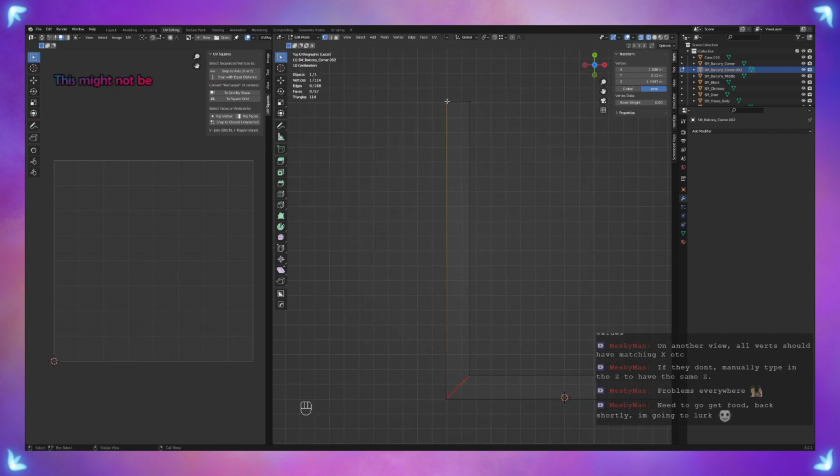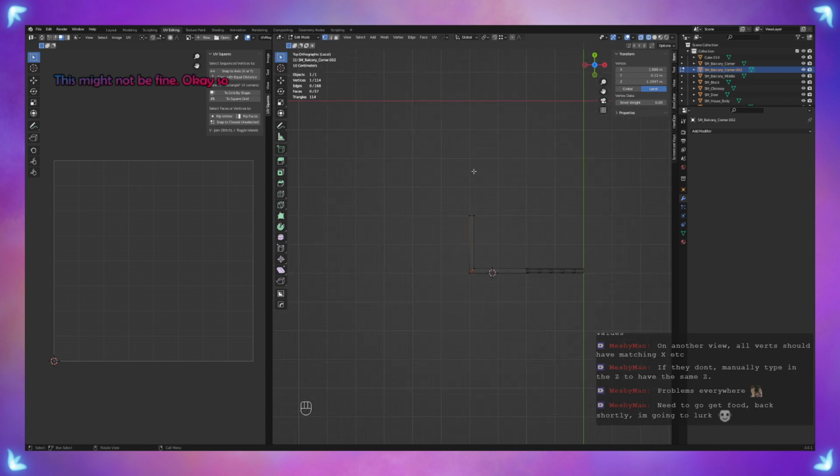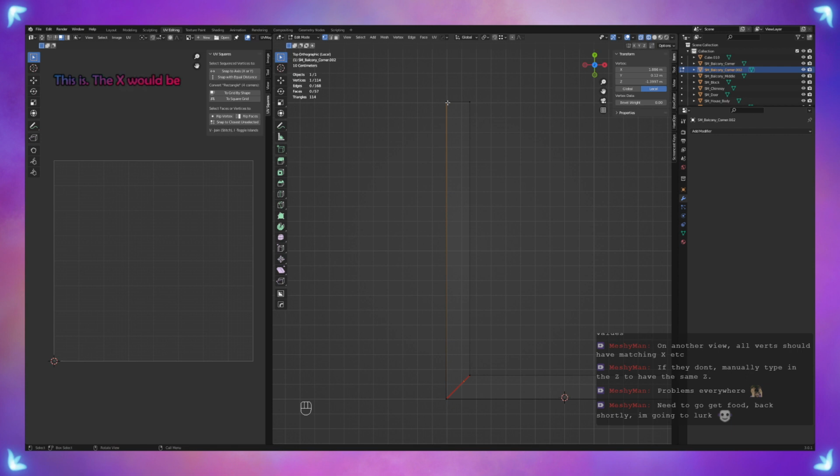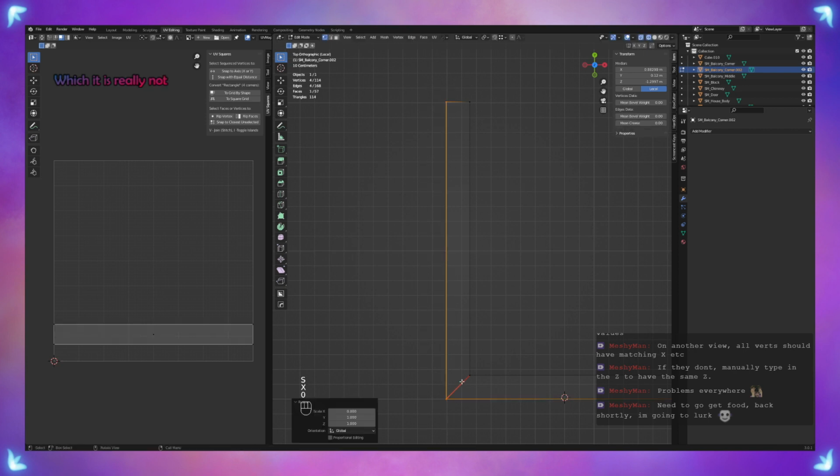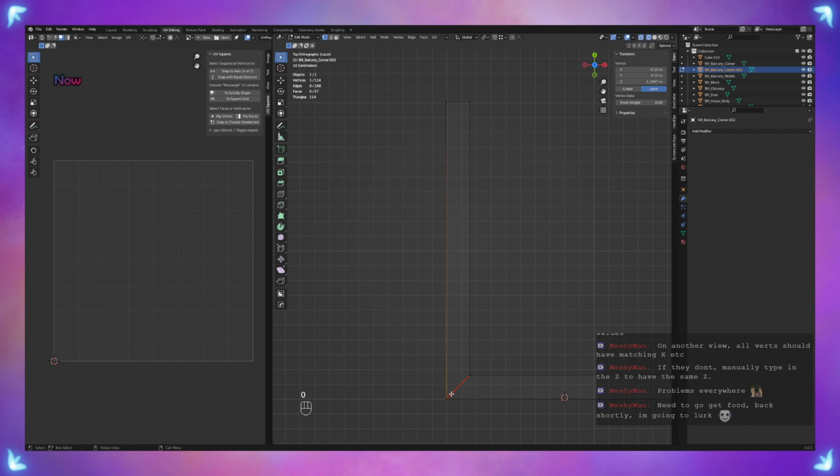This might not be fine. Okay, so the X should be the same, which it is really not. Now it's the same. Here the Y should be the same.